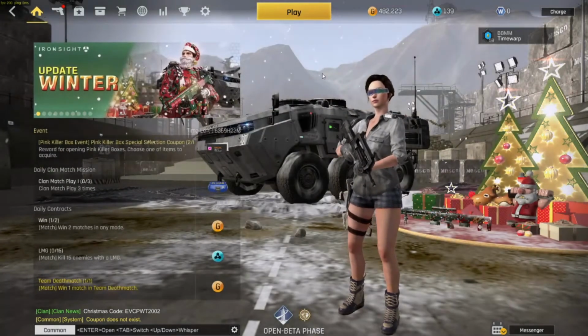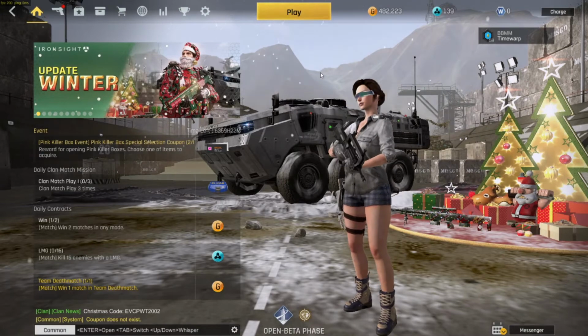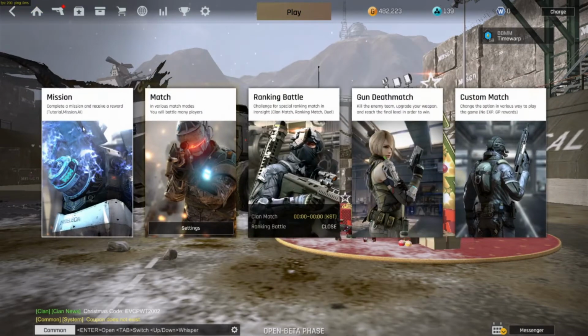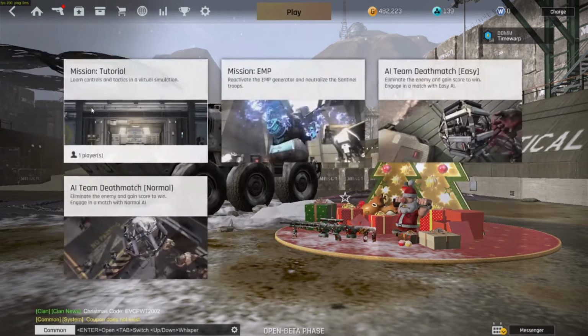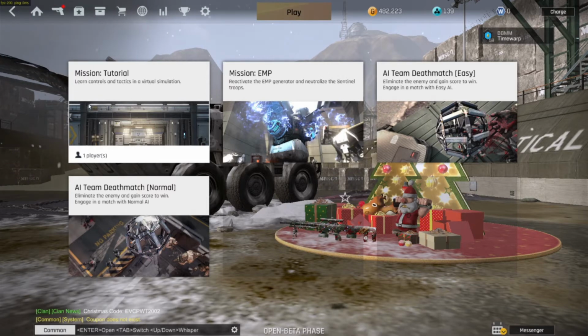All right, now this one actually threw me for a little bit of a loop as well when I first started playing. So if you click the play button, it takes you to mission, match, rank battle, gun deathmatch, and custom match. The one section you'll use the most is probably match, but let's start, as you will, with mission. So you'll have to do the tutorial, which once you do this tutorial mission, it will give you an actual badge at the end of it. So I recommend doing that.